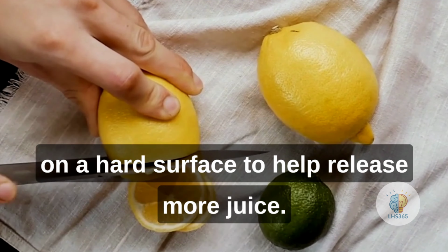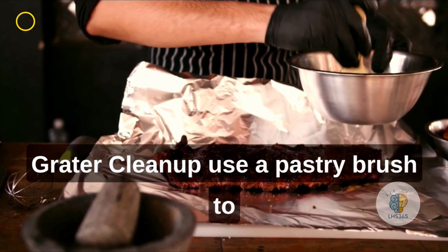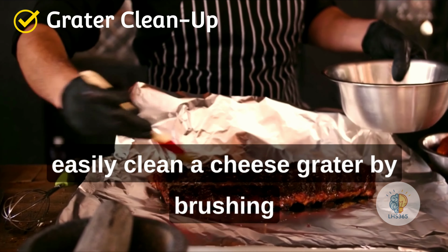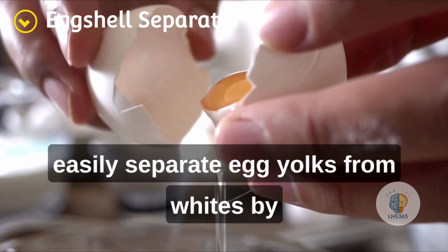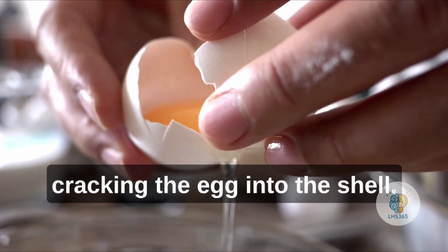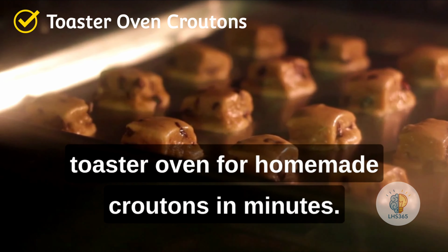Place unripe fruits in a paper bag with an apple to speed up the ripening process. Grater cleanup. Use a pastry brush to easily clean a cheese grater by brushing in the opposite direction of the grating. Eggshell separator. Use half an eggshell to easily separate egg yolks from whites by cracking the egg into the shell. Toaster oven croutons. Toast cubed bread in a toaster oven for homemade croutons in minutes.